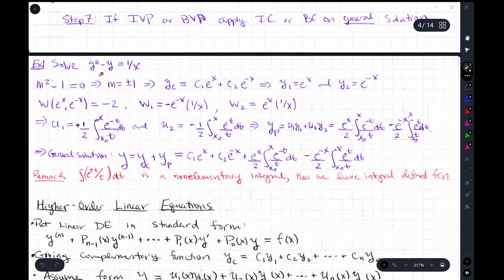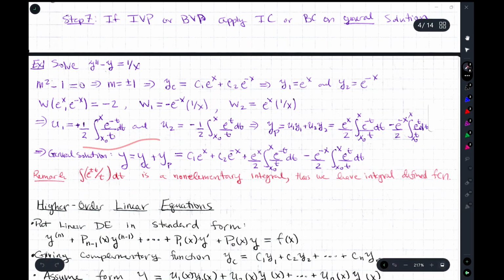First we get the complementary function. We look at the associated homogeneous equation. So here's our auxiliary equation to that. Here are the two roots, so we get two distinct roots, and we identify y1 and y2. We compute the Wronskian of these two, and we get -2. We compute w1 and w2, and we get what you see here. And of course, all of these formulas are above. We're moving quicker for this example.